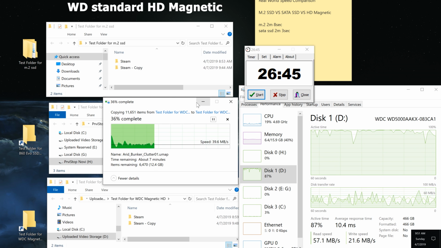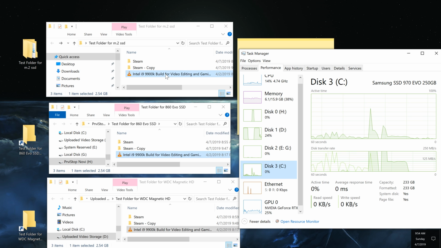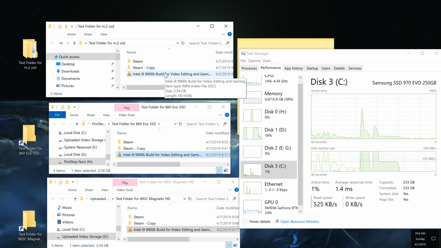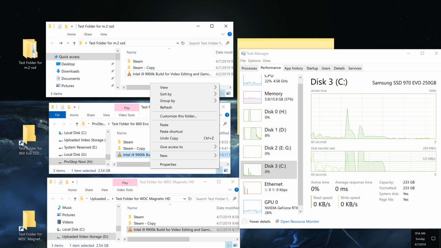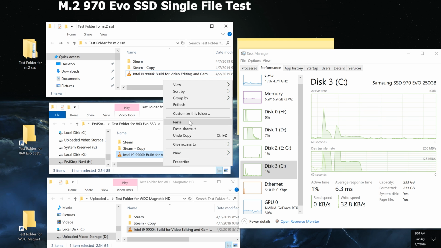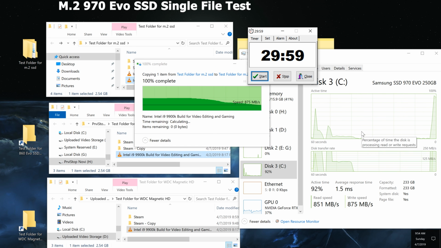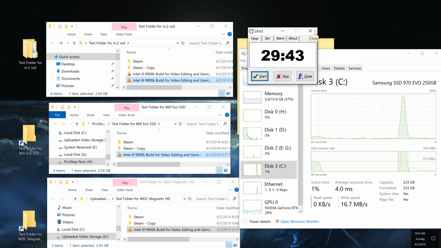What I'm going to do next is take a really large file, just a single large file, and see how well it performs in comparison to these two solid state drives to see if it's worth it or not. Here's the test of one single large file, which is just a video, about 2.5 gigabytes in size. I'm going to do copy pasta. This is the M.2. Okay, that was really fast, but you saw that the speeds just spiked really high because it could reach that maximum speed with a single file. I didn't even catch how fast that was. I think it was like 2 seconds.